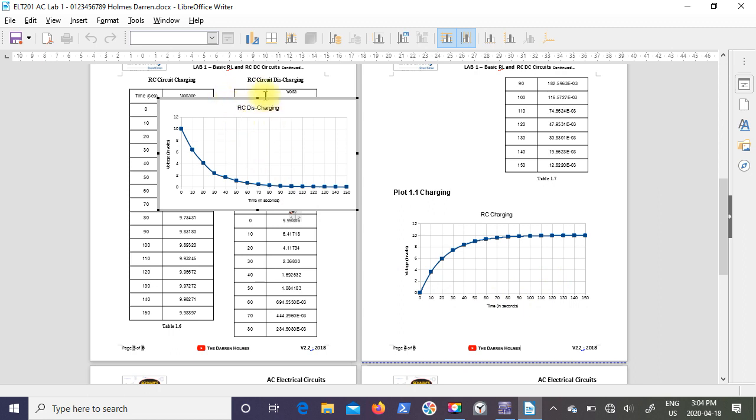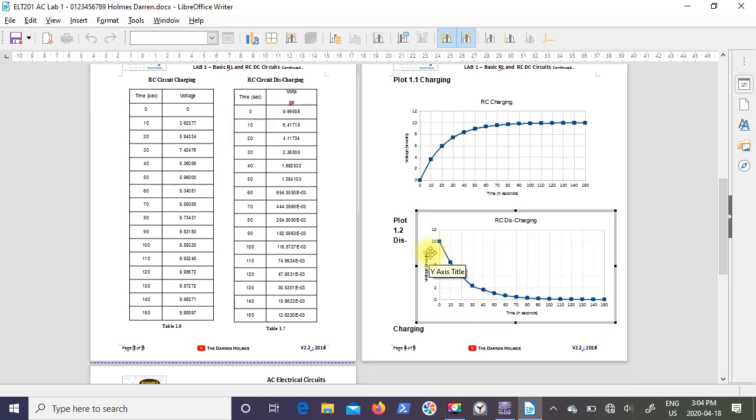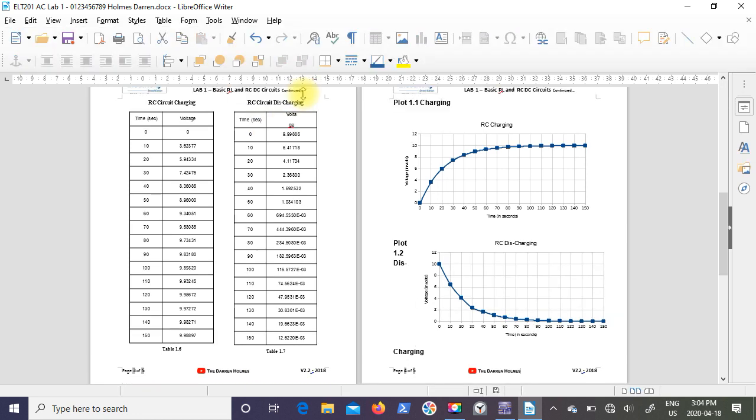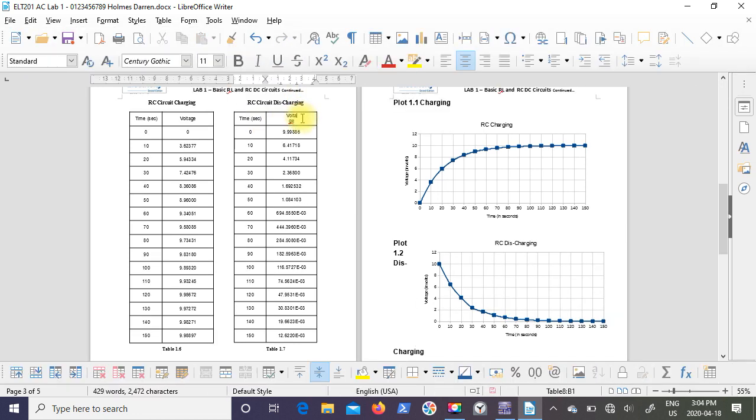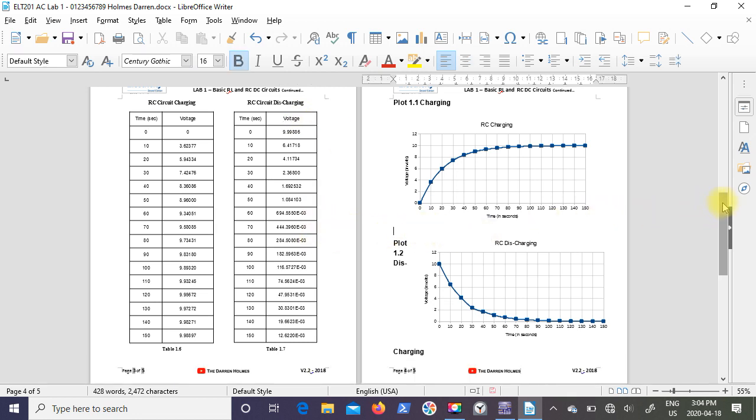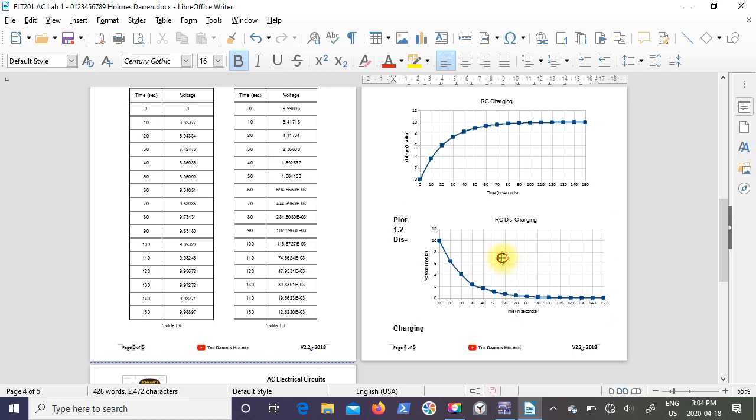So once again, it's tried to stick it in the middle of a table for me, so I'm just going to grab the whole thing and drag it over here. And there we go. Once again, it screwed up my title here for voltage, so fix that. There we go. I'm not sure what's going on over here, so I'm just going to drag the box down a little bit.